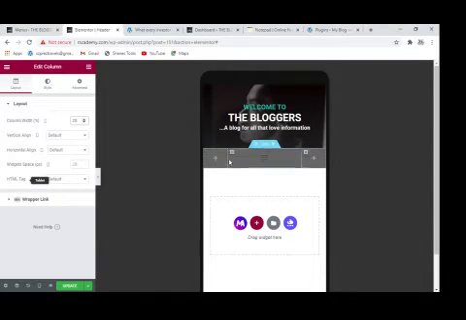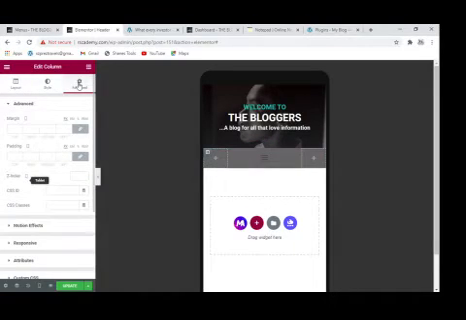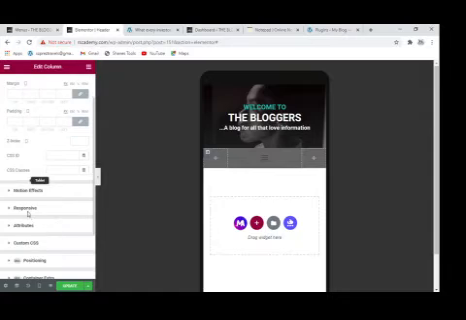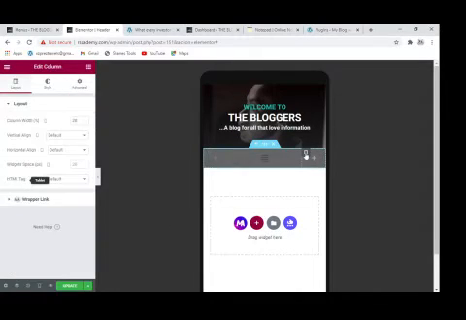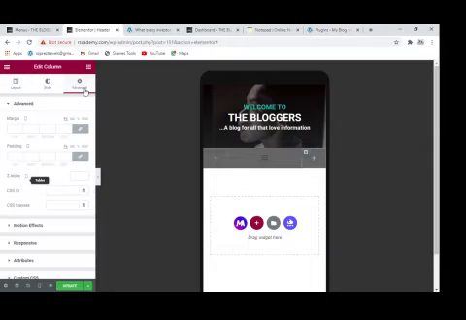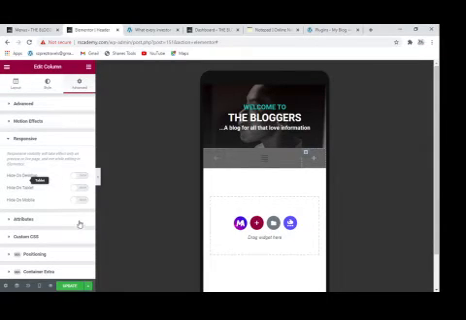But if you finally don't need it, you don't want it to be there at the front end, click on this arrow, this column, and come to advanced, come to responsiveness and click on hide on mobile. You can see that there is a line inside of it. Click on this also, come here and click on responsiveness, hide on mobile.